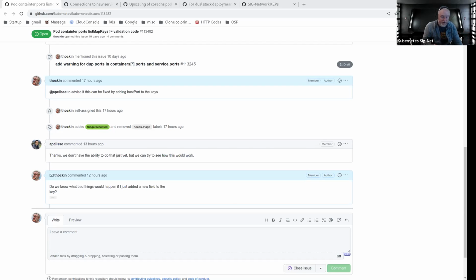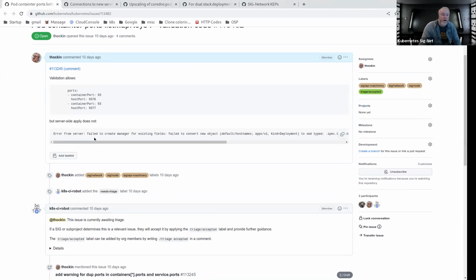Honestly, I don't remember what the real use case was for having two different host ports pointing at the same target port, but it was enough that it convinced me at the time that we should leave it. So this is the port itself. It's both UDP and TCP, or I left the protocol out of the example here, and if you leave it out, it defaults to TCP. You can see that in the error message here.